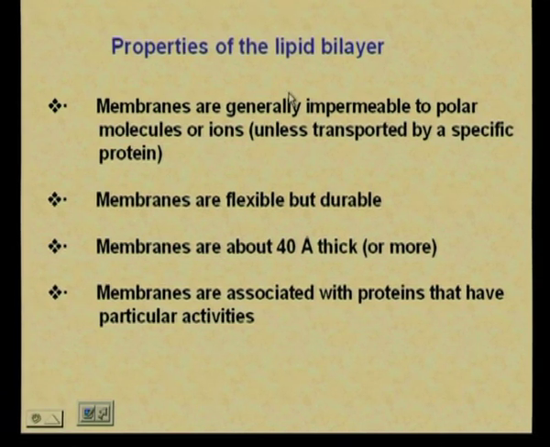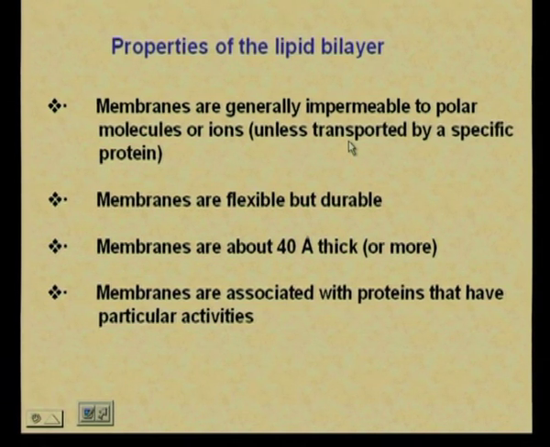So, if you look at the properties of the lipid bilayer, they are usually impermeable to polar molecules or ions. Now, you understand why that is so, because you have the polar head groups on the surface only, and if we have to have a transportation from the inside of the cell to the outside or from the outside to the inside, then it is not possible because of the hydrophobic chains that are present traversing the whole membrane. So, normally the membranes are impermeable to the polar molecules or ions unless we have some specific proteins that facilitate the transfer. We will see how we can have active transport or passive transport.